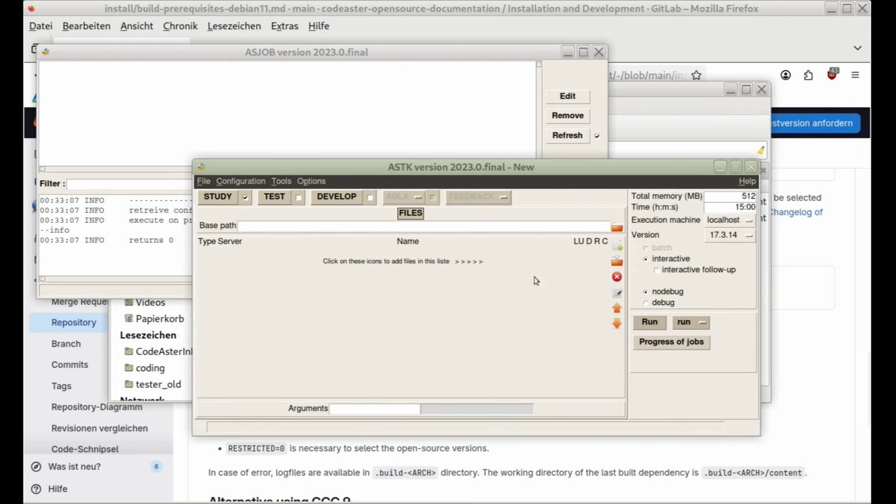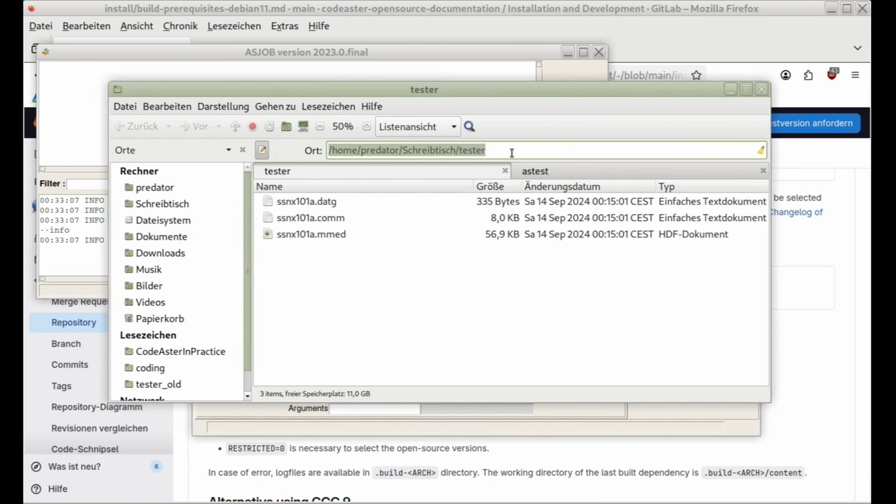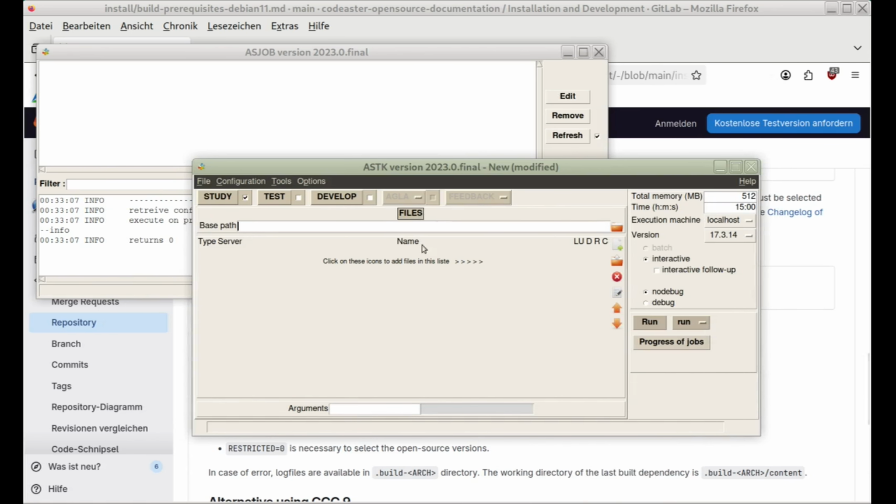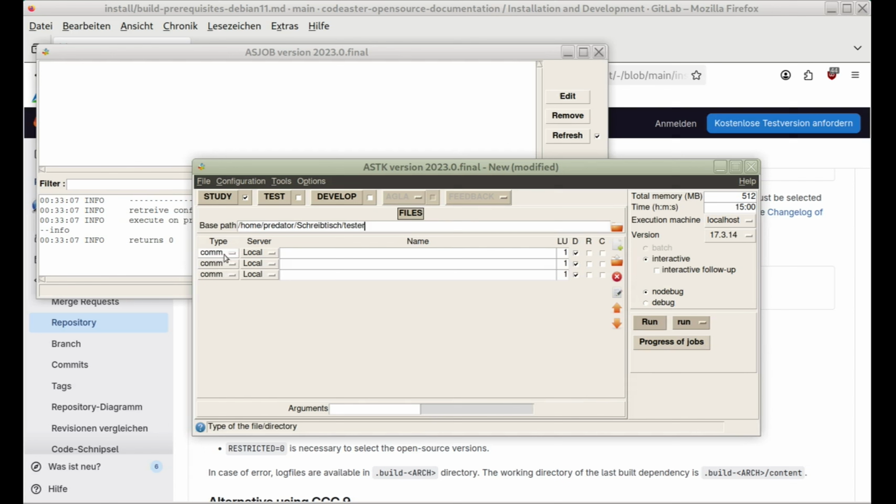We simply copy the path of the file. We need the base path. And then the files which we want to use.